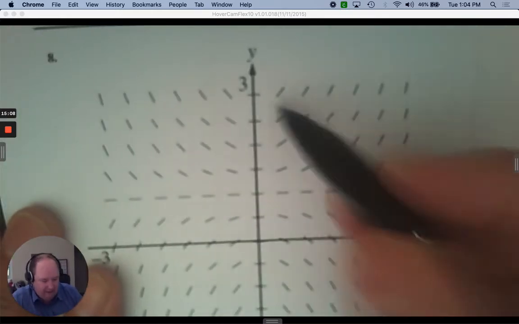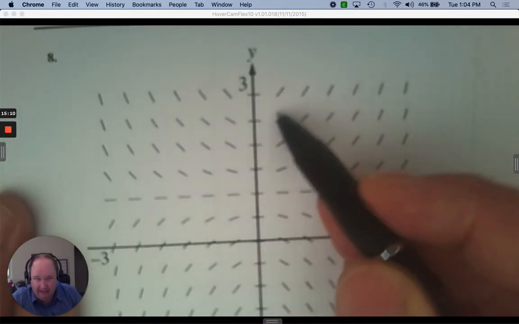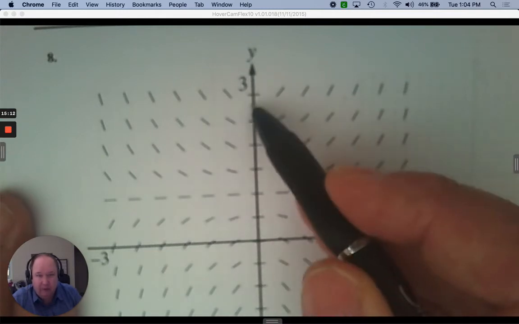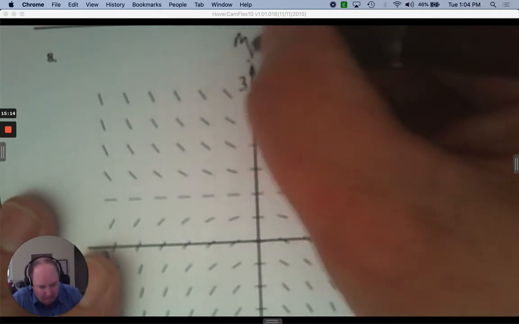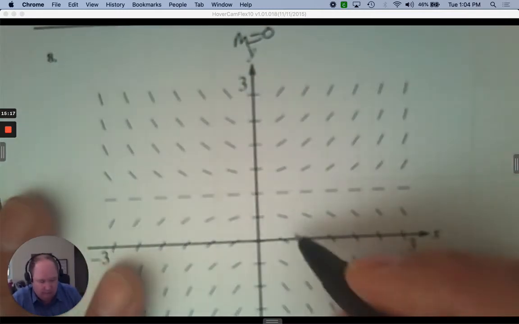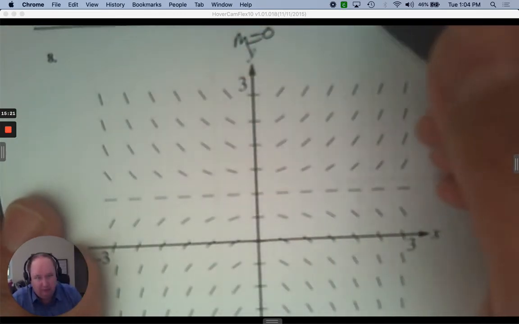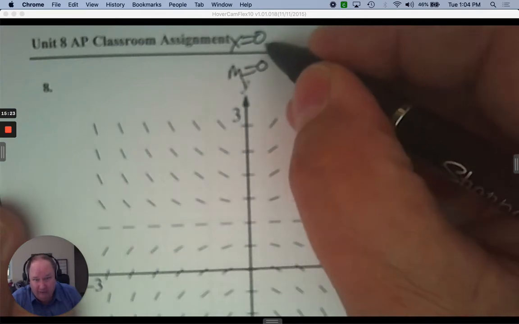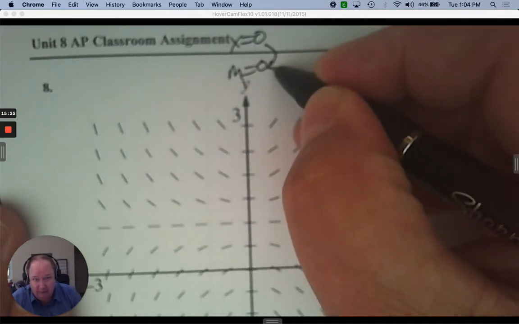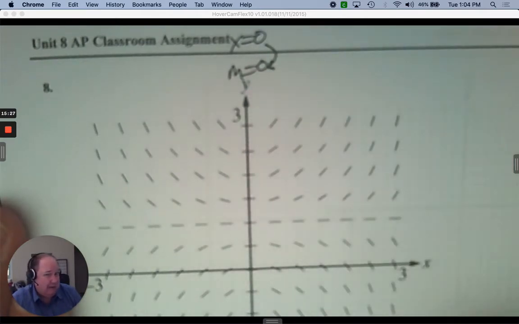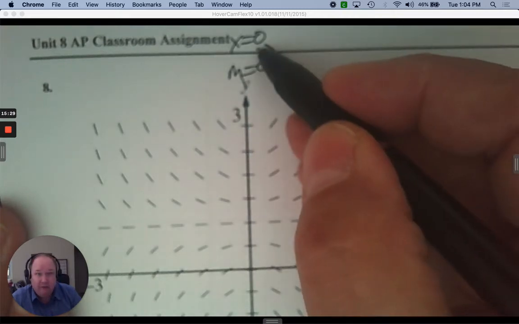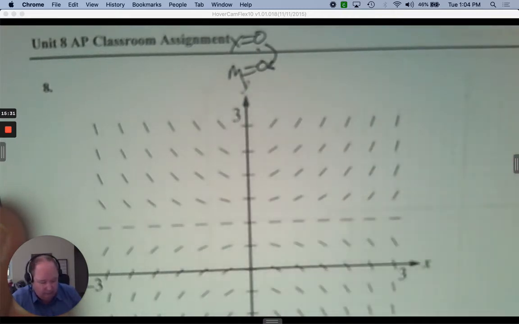So what I do first of all is I recognize the y-axes. They have all the slopes for the y-axes. The slope is 0. It's horizontal. And on the y-axis, that's when x is equal to 0. So when x is 0, what should the answer be for the Diffie Q? And then I can cross out some bad answers. So when x is 0, all the slopes are 0, all the way down.